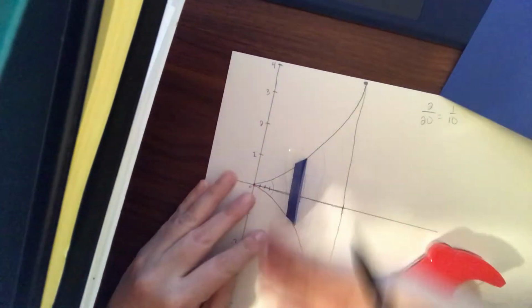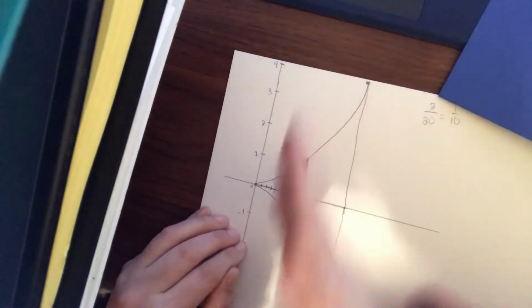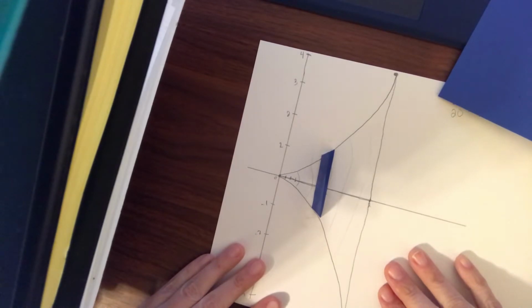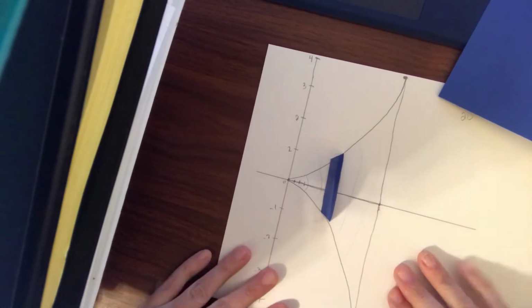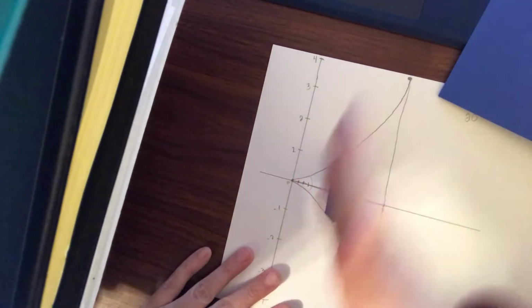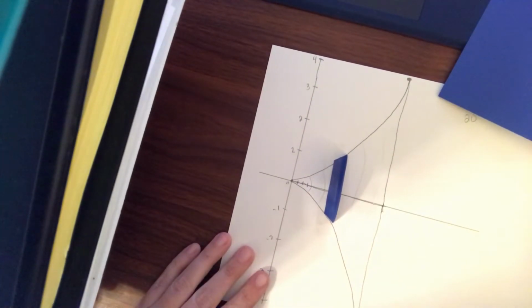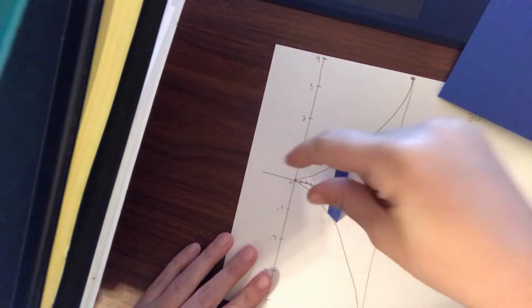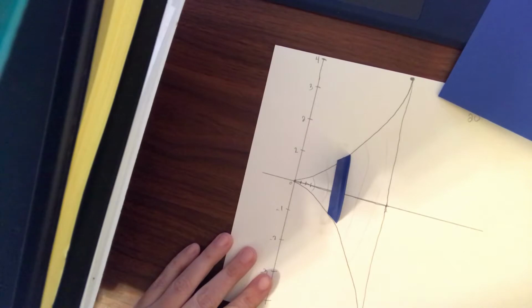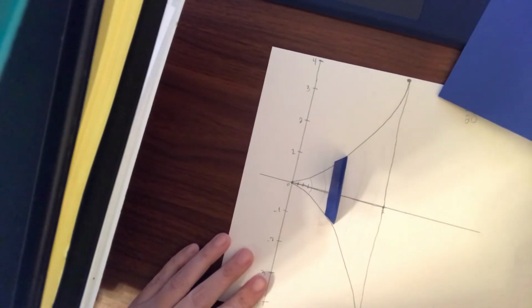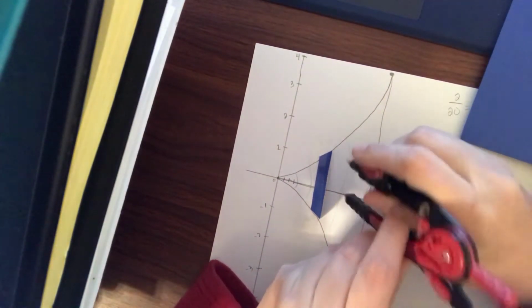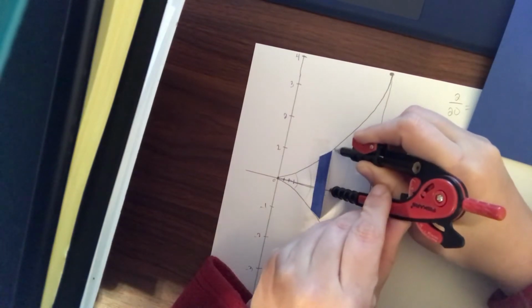So that is one of the slices that we can envision when we are doing volumes of revolution using our disc method. Our disc method is based on the idea that we are slicing this solid into lots and lots and lots of little discs, and adding the volume of those individual discs back together. So there is one of them. In this project, we're going to be doing lots and lots and lots of them. So you would then go to the next spot and measure the next one.